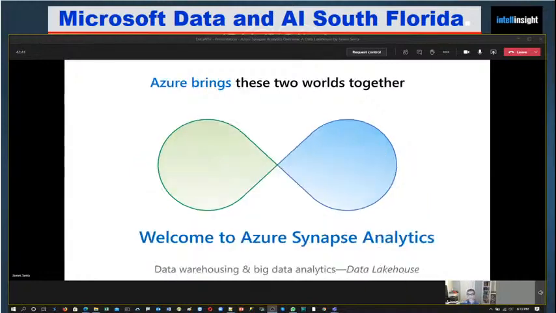And so what Synapse is doing is combining those two worlds together to have a data lakehouse. And what you'll see is we have one single pane of glass where you can access data using regular T-SQL, no matter if it sits in a data lake or the data warehouse. You can either provision a compute to go against that data, or you can use on-demand compute. So that's one big advantage that is different from previous solutions. And you'll see there are other features I'll cover that are new to this product too.